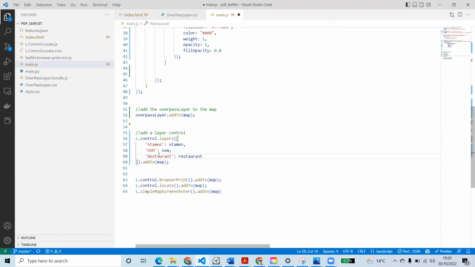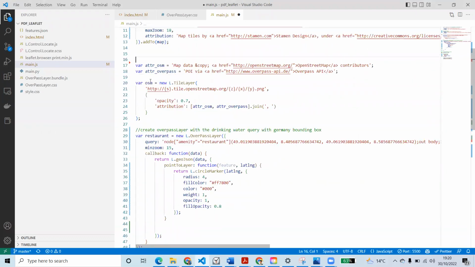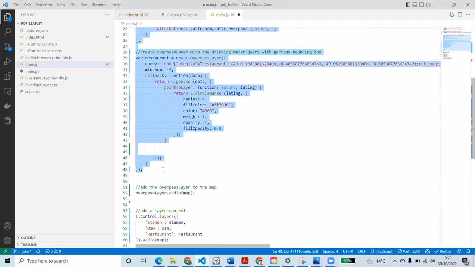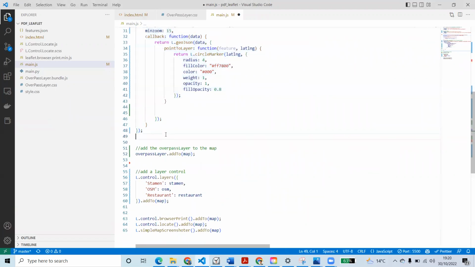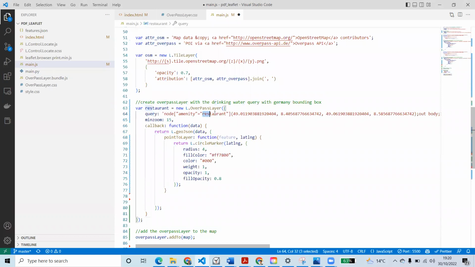And also we can use the same kind of map again, copying this and creating a new layer with a node as a shopping center.